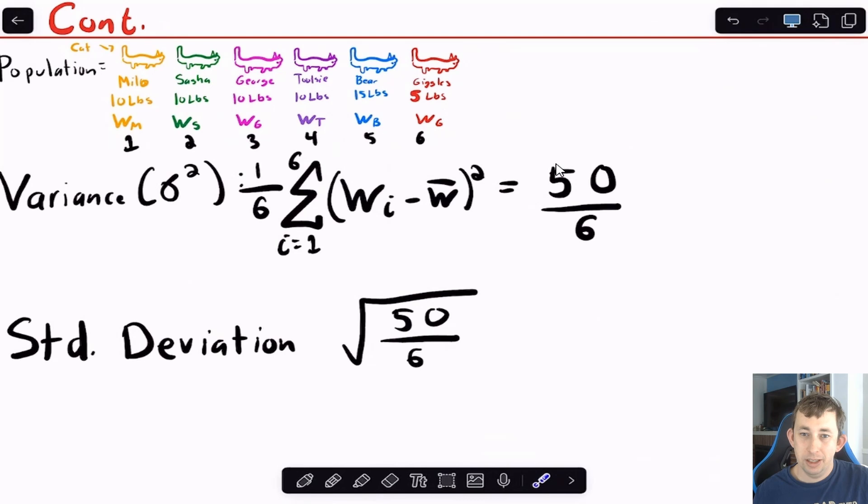If I want to keep going, again, I'm going to use that sigma notation, because you're going to see that a lot for variance. What I'm going to do is I'm going to take the difference between the weight of each cat and the average weight for all the cats. I'm going to square that, and I'm going to divide that by the number of cats that I have. And so what you're going to see is that since the mean is 10, the difference for Milo, Sasha, George, and Tootsie, they have no difference, so that's going to be zero. I have a five-pound deviation for Bear and a five-pound deviation for Giggles. So I'm going to have a five right here, and I'm going to square that to get 25. So I have 25 plus 25, which is going to give me 50 divided by 6, and I'm just going to keep that as 50 over 6, so that's sort of a complex fraction. Standard deviation, just going to take the square root of variance, and I'm going to get this guy right here.